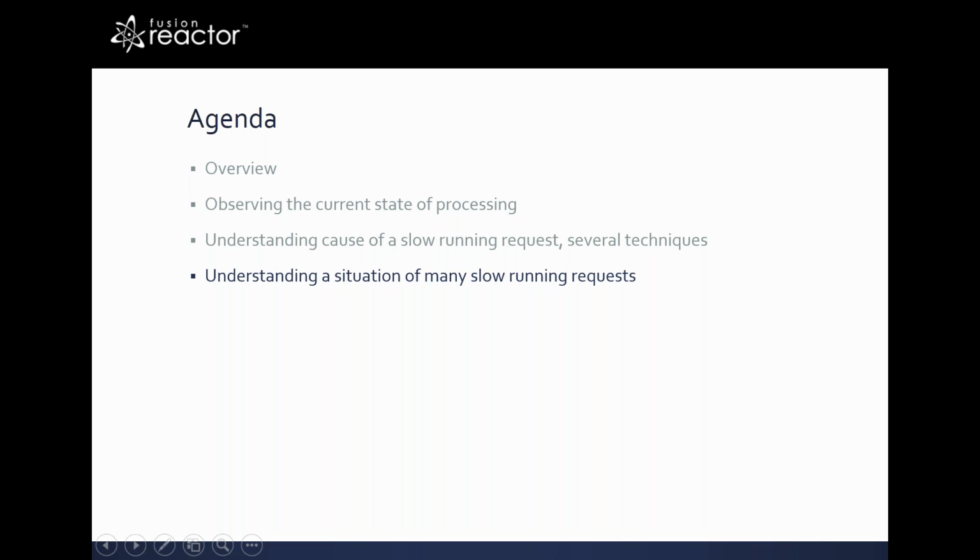And once you reach that limit, it will seem that the server is dead, but it's not really necessarily dead. It may just be that all the request threads that can run are busy, and you need to know why are they busy. So we'll use those techniques from the previous section to dive into that and also understand some other contextual stuff that could be valuable to understand this big picture of why do we have so many slow running requests.